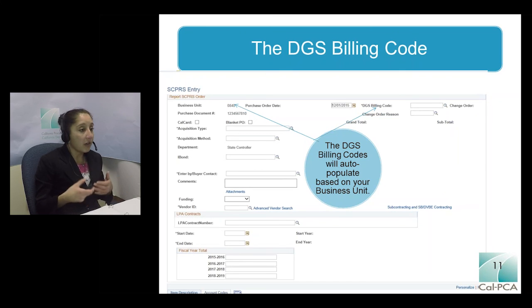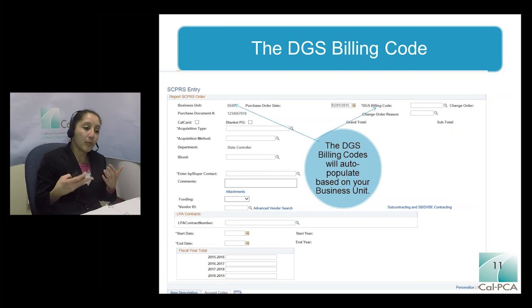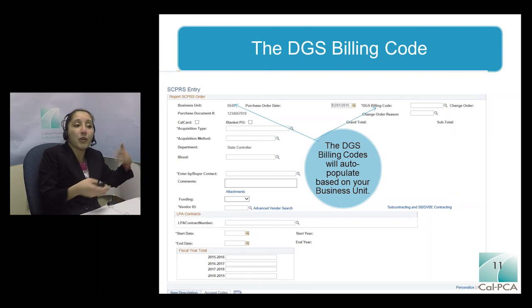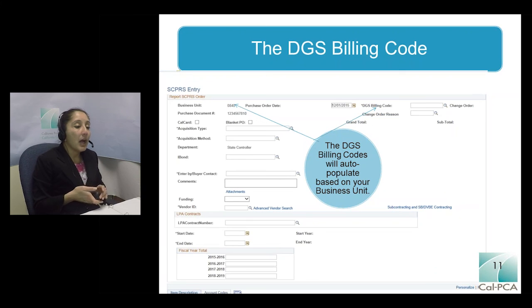Either way, especially for example, if you are a headquarters buyer, you want to make sure that you're paying extra attention because, again, you want to make sure you're selecting the correct billing code as you're reporting. Now, I know this is just reporting, quote unquote, but it is mandatory that we report. We want our reporting to match what's in our purchase file because remember, Fiscal is not replacing our purchase file. So we want everything to match.